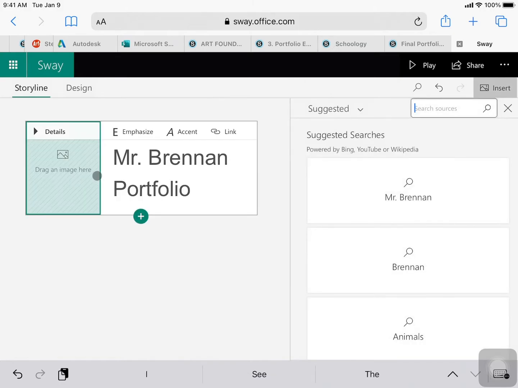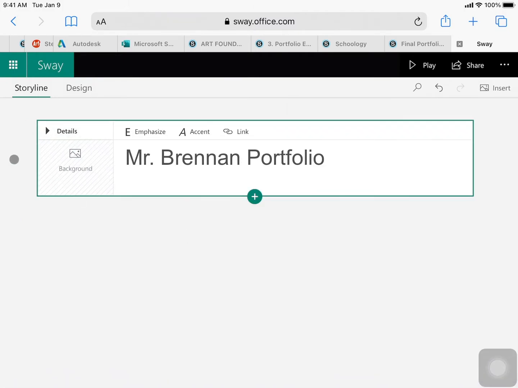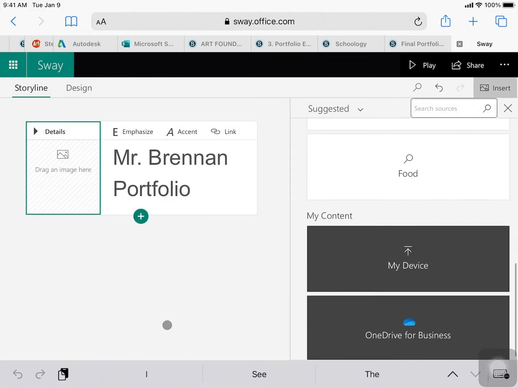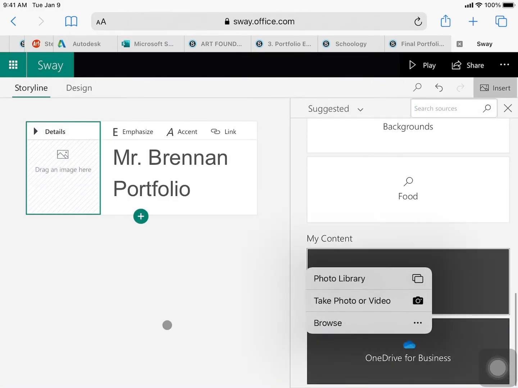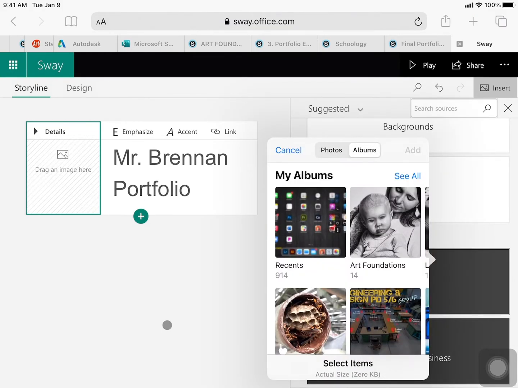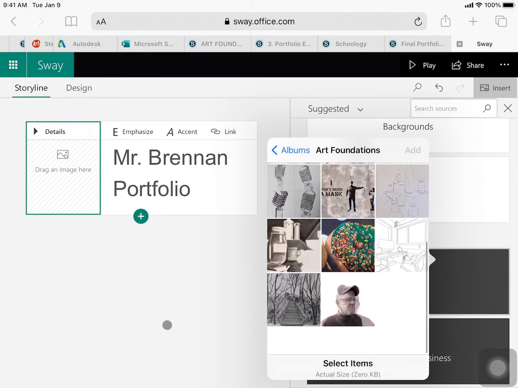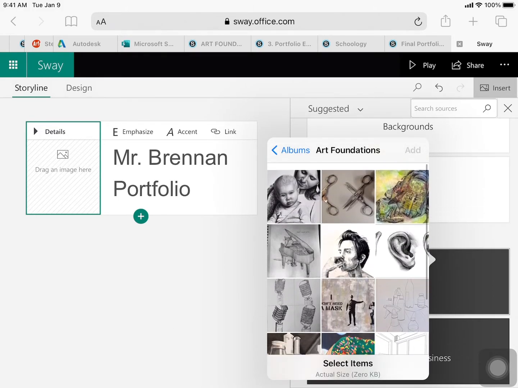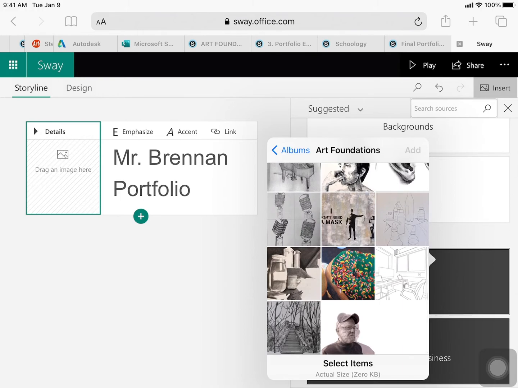and I'm going to choose one of my favorite artworks to fit in my background. Now when selecting your artwork, make sure text will actually look good on it, or you can just choose a simple image. Since I have all of my images already saved into folders, I can say select insert and choose my device, select my photo library. Now I can go to albums and click my Art Foundations albums. Now I have all of my images for this class right here in one place. I'm going to go ahead and select this portrait that I've drawn.